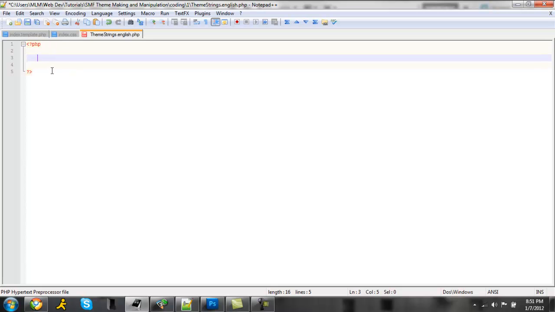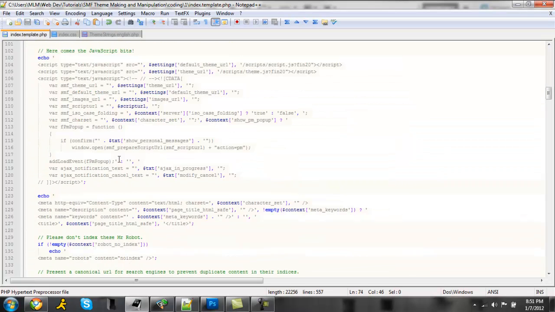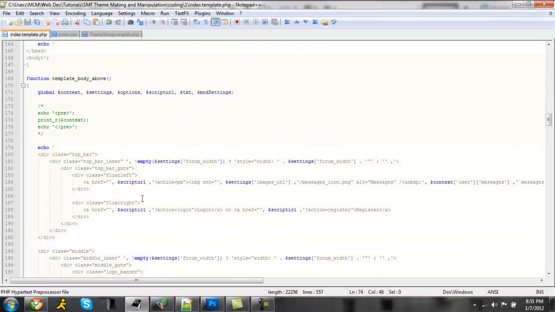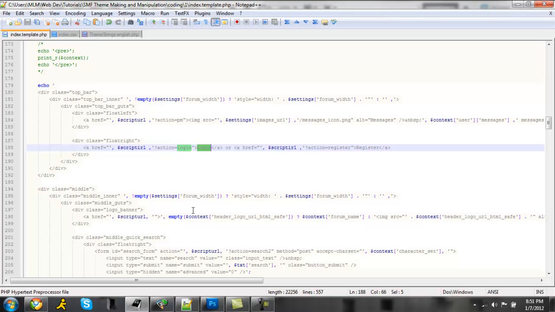Alright, and what we want to do is get all the written text like login out of there, so that we can actually submit it to the SMF theme site if we want to. So the first thing is login, but I'm pretty sure they already have a text login already, so let's just try that out. txt login and close it off like that.